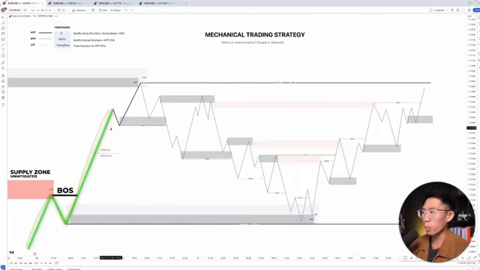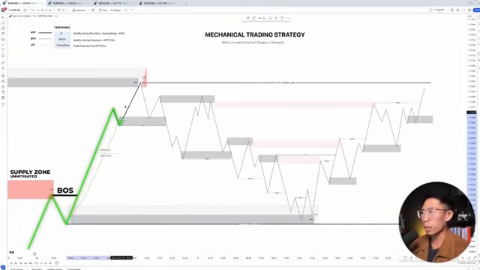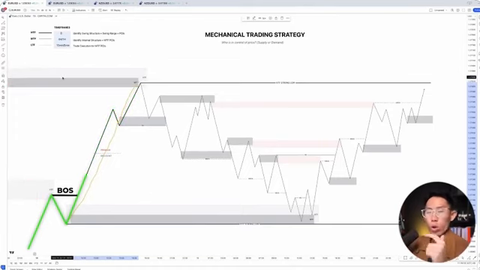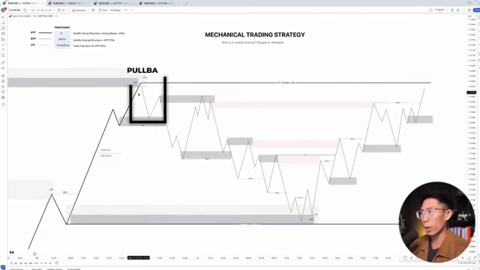So when price actually breaks above the last swing high, now creating your bullish break of structure, we can expect price to start pulling back, right? So when price does that, it eventually comes up to some sort of unmitigated supply zone. Once again, you look towards your left, you identify any sort of point of interest, supply zone, order block, or flip zone, whatever. And then your job is to just anticipate a pullback to happen at that point of interest. So that is what it did right here.